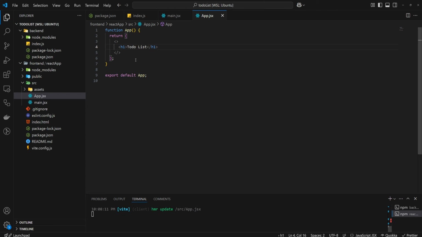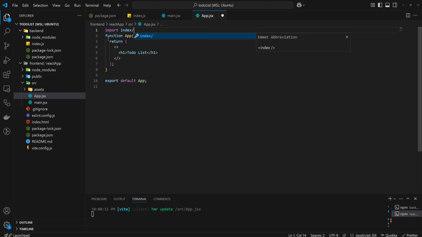Okay. Then we probably need a CSS file. So. Okay, fine. Import. It's like this. I forgot how to import CSS actually.